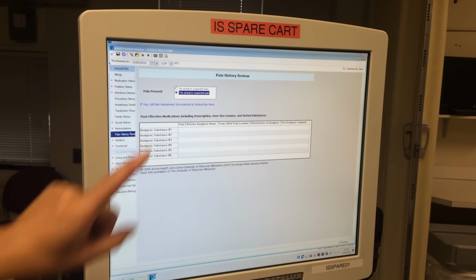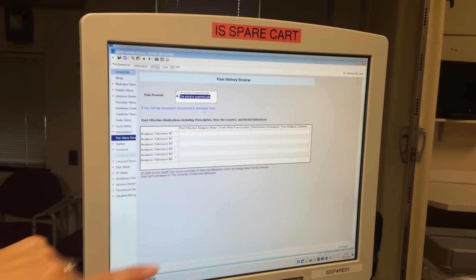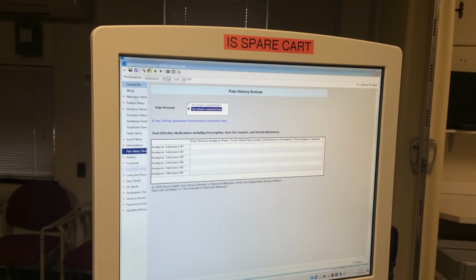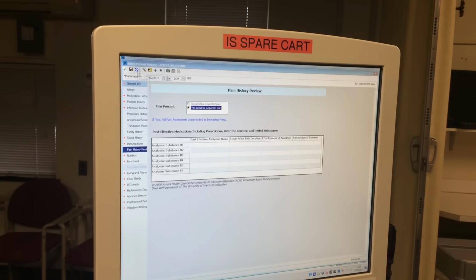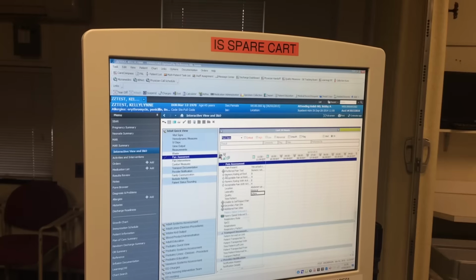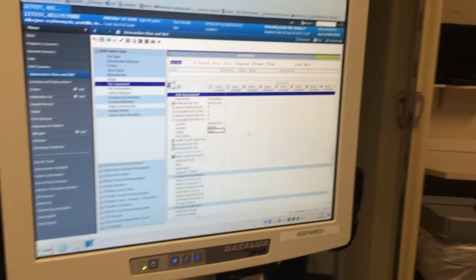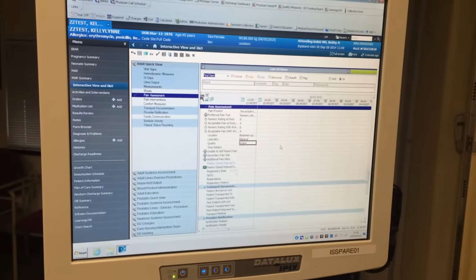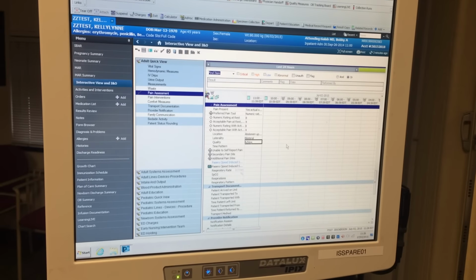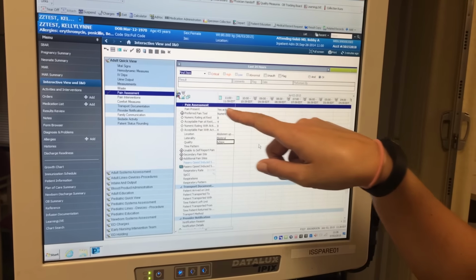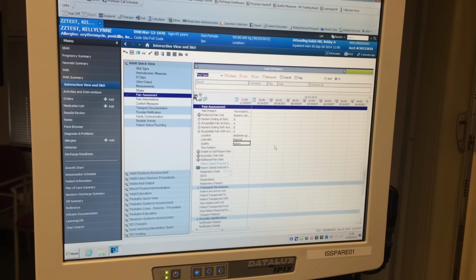Okay, and I can see on this patient that you have said yes, there's actual pain. Yes. And then it prompts you to go to the full pain assessment. Can you show me that, please, for this patient? Sure. So this is the pain assessment section. It's in the interactive view in INO, and you can get to it via the adult quick view section. Here you can see we documented that yes, pain was present. That pulled over from the form.